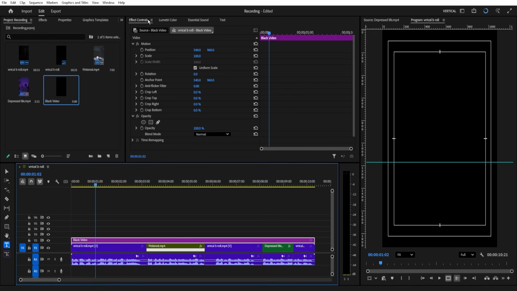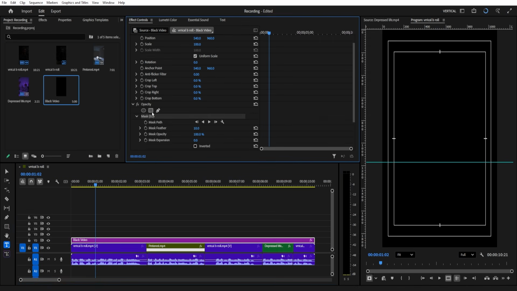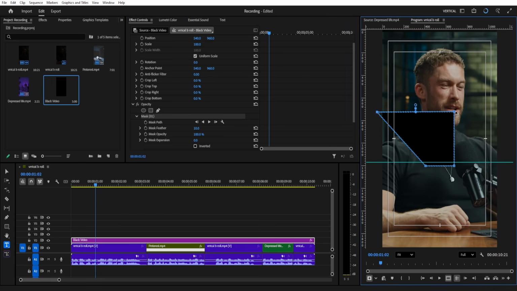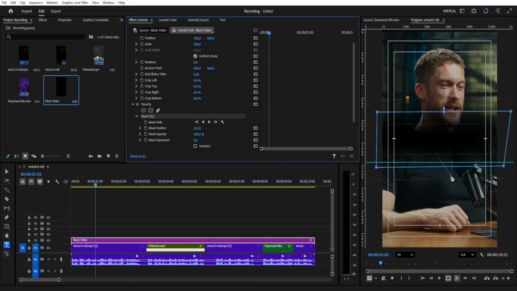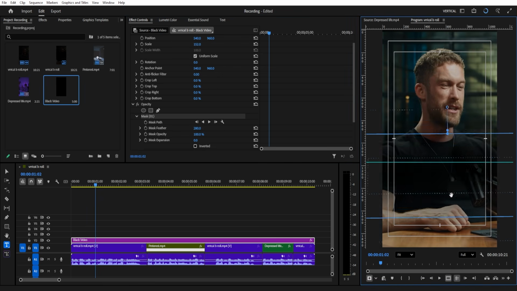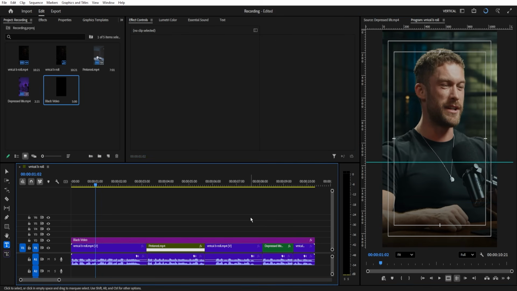Select the block video, go to Effect Control, and under Opacity, create a rectangle mask and shape it exactly like I'm doing here. After that, increase the mask further to around 280-300, then scale it and move it to the bottom of the frame. We only need a soft shadow, as you can see. This adds a nice cinematic look.